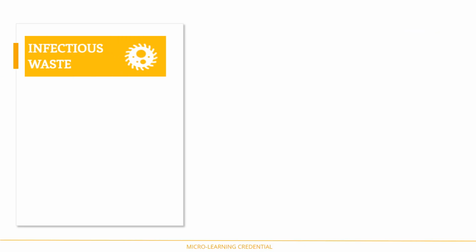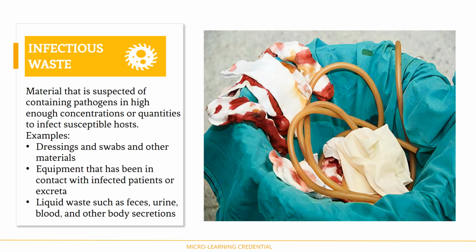Infectious waste. Infectious waste is material that is suspected of containing pathogens in high enough concentrations or quantities to infect susceptible hosts. This includes used dressings and swabs, and other materials or equipment that has been in contact with infected patients or excreta. It also includes liquid waste such as feces, urine, blood, and other body secretions.